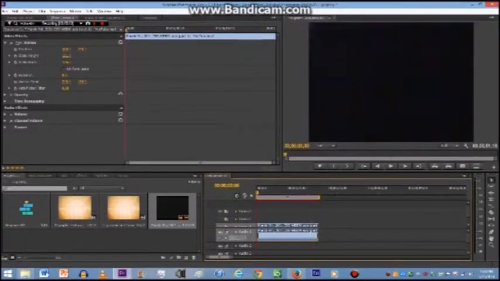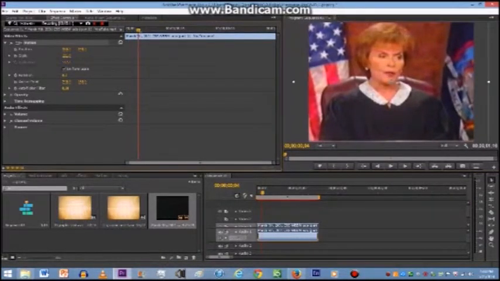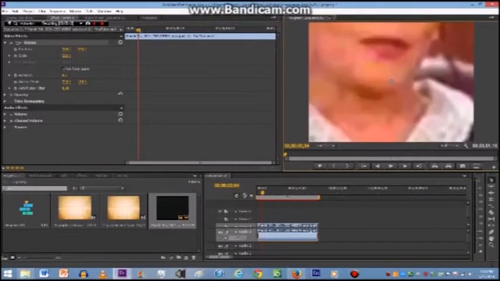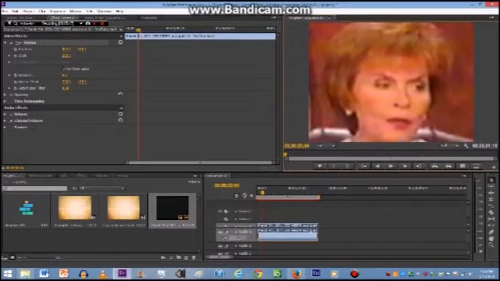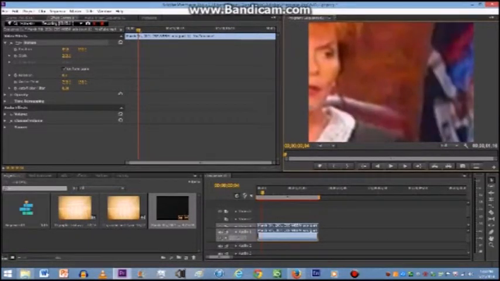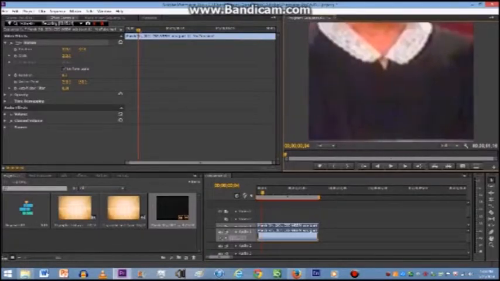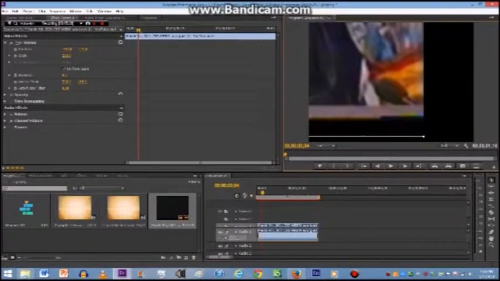Oh yeah, and you can zoom in at this clip. Zoom here at Judge Judy's face. And over here, the American flag, and the New York courtroom flag, and the robe that she's got on, and everywhere. But see that black?